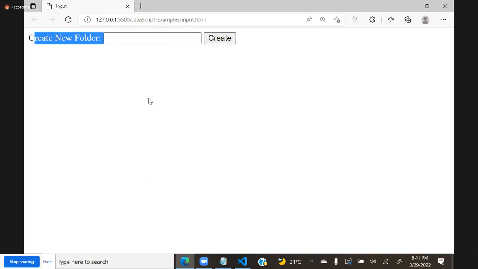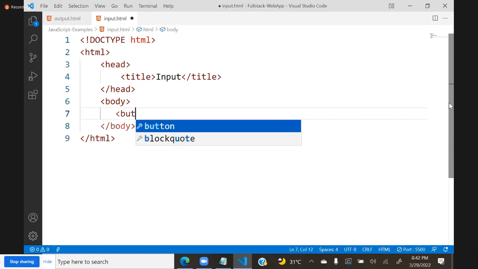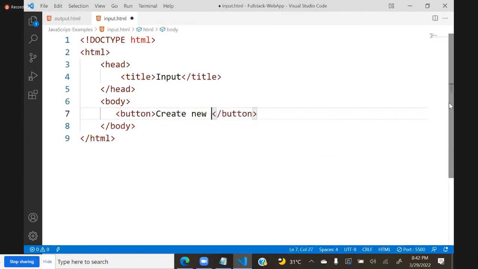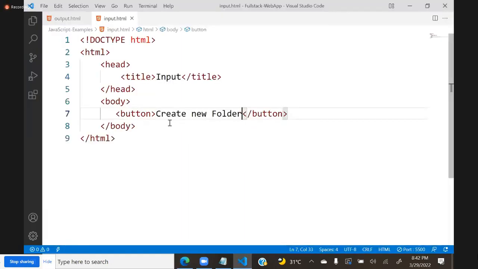At the time you want to create a new folder, when you say I want a new folder, they will pop up a message, enter folder name. Why? Because creating a folder is not a daily task. If it is not a daily task, it is a waste of screen. So what you can do is simply put one button, create new folder. That's it. You can simply put one button, or you can simply put it as a link.